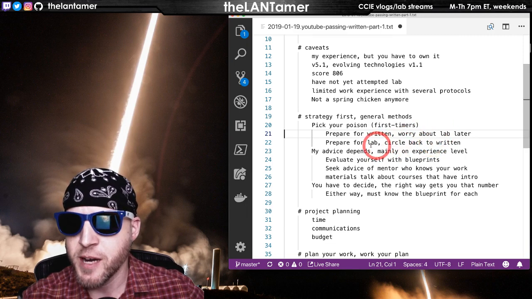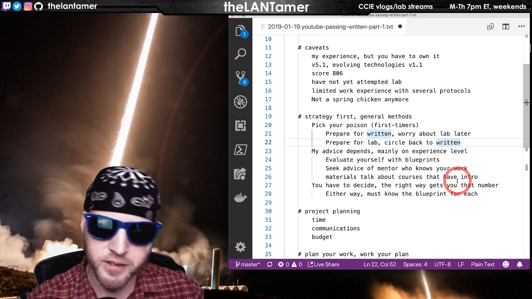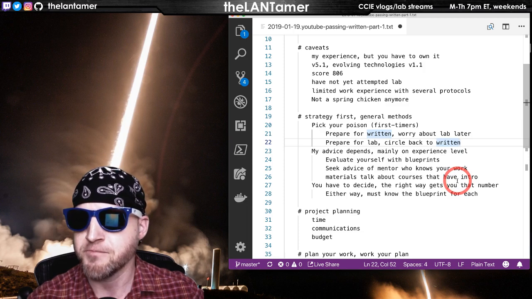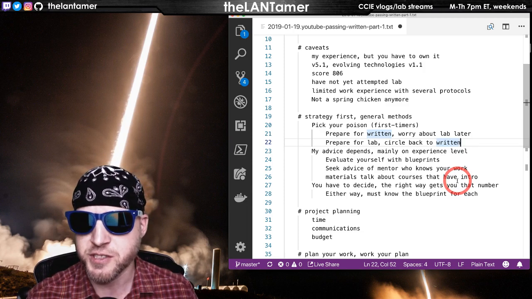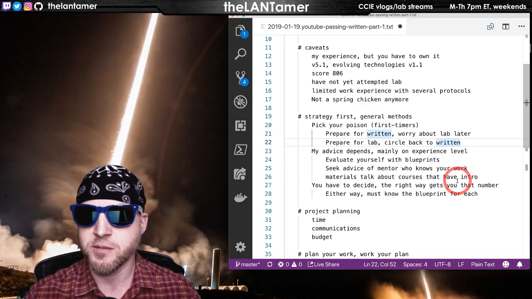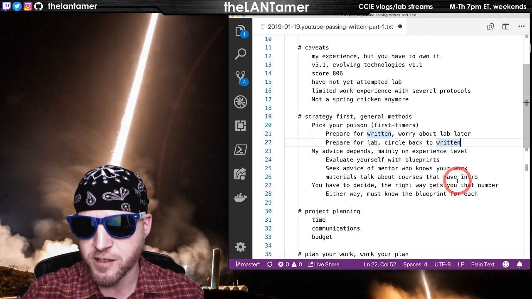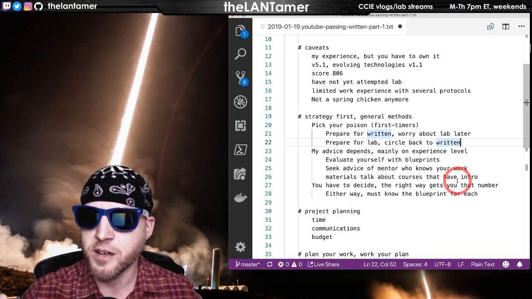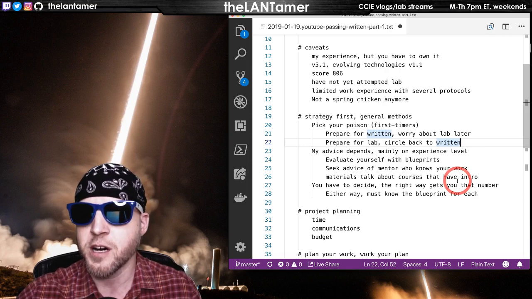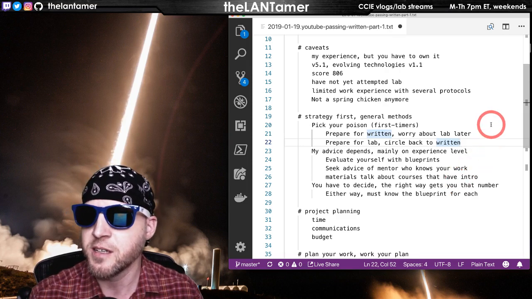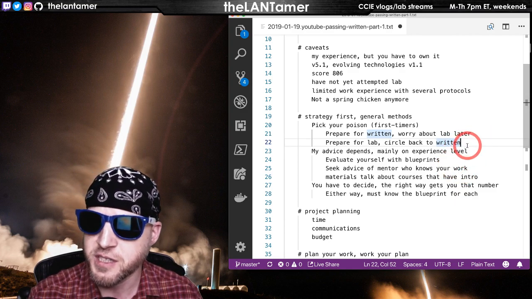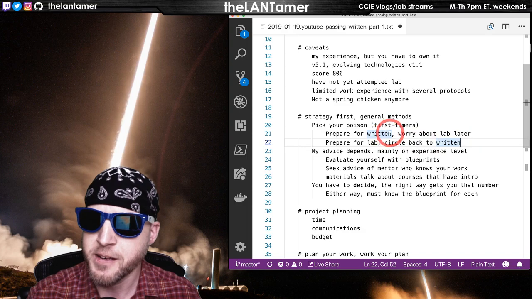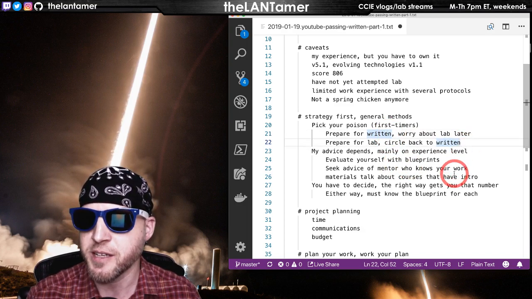So that's why, if you already have a lot of experience with these protocols and you use them at the CLI on a daily basis, then I would say it might be beneficial for you to just go ahead and attack that written exam. Because the written, despite there being a lot of crossover of topics, is a different beast in and of itself, in my opinion. And from what I've seen, other CCIEs have commented recently on some of the blogs that the written is hard and it covers a lot of different topics that have nothing to do with what you will see in the lab exam. So it merits its own attack plan, right?